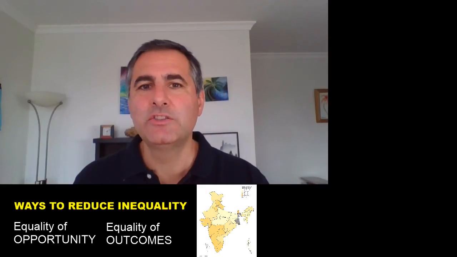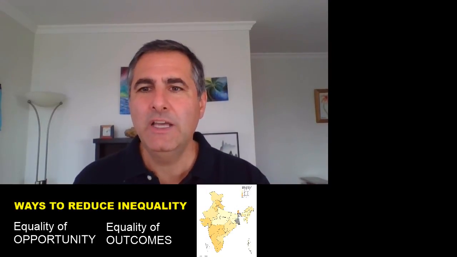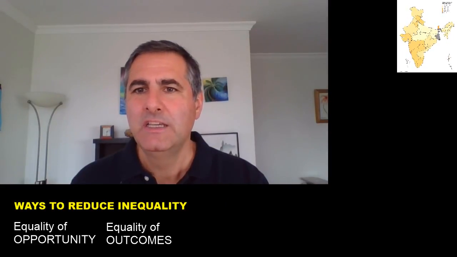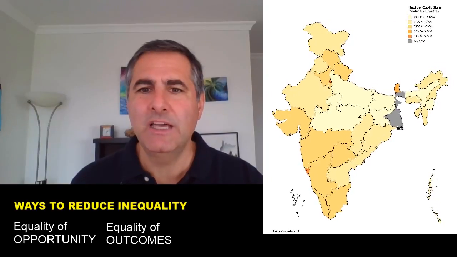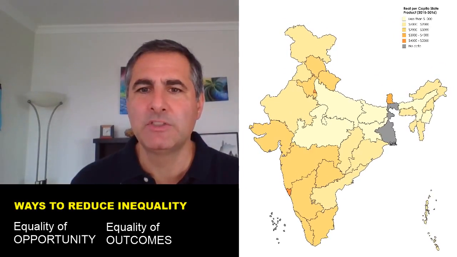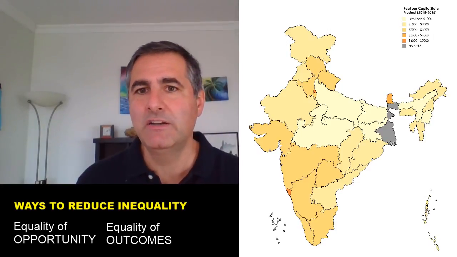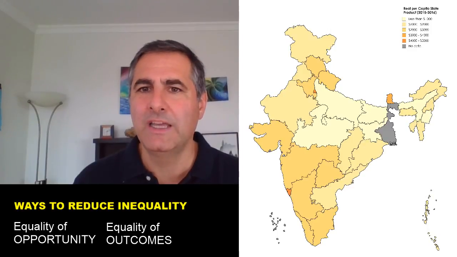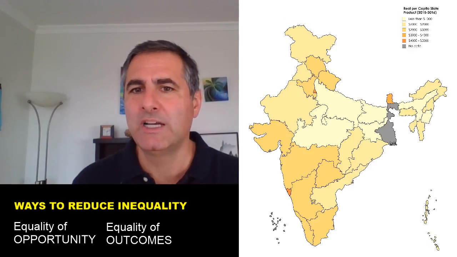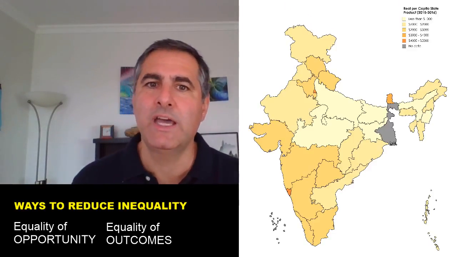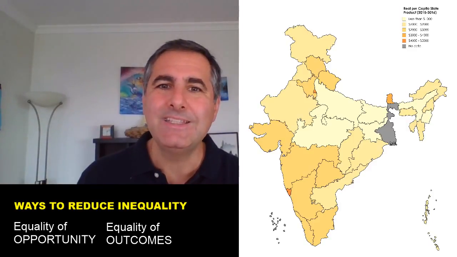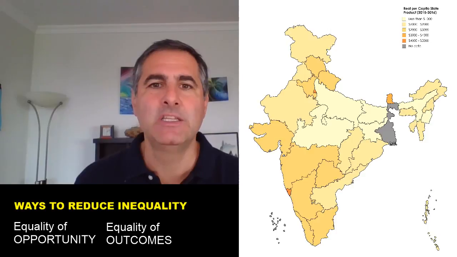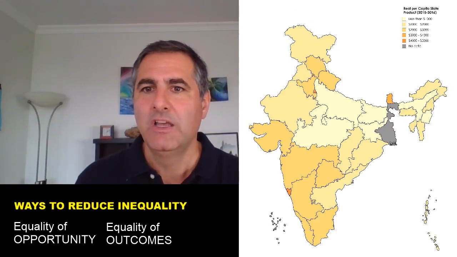Okay. India has also had a massive increase in inequality. I don't have data for India's Gini coefficient, but I can show you the regional inequality in India. This is a map that shows the levels of GDP per capita in Indian states and union territories. And you can see this huge difference between places like not only Goa and Delhi, which are the richest, but between places like Maharashtra and Gujarat, which have GDP per capita around $2,000 per person, which is 8 times as high as GDP per capita in the poorest province, Bihar, here.